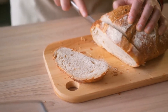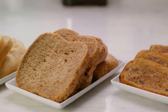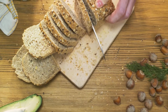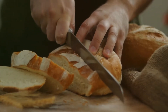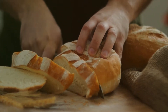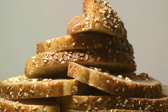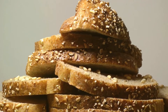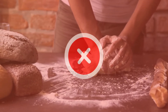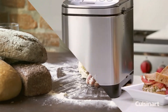Homemade bread is unquestionably tasty, but it isn't the simplest thing to learn because it can take a lot of time and energy to make a loaf. It demands meticulous attention to every last detail, since one slip-up could be the difference between a crisp crust and chewy interior versus a flat, stodgy piece of dough. Many individuals find the lengthy process inconvenient and impractical because it can take several hours. Don't do it if you're not sure you have the energy for all that measuring, kneading, proofing, and baking required to make one loaf of fresh bread.